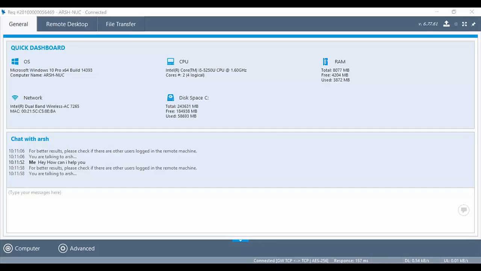We got a question here: how does this replace TeamViewer? This does every single thing TeamViewer does, I believe, and it has additional features on top of TeamViewer as well. Like I mentioned before in the console, you can do remote desktop and file transfer. It has more features and it's very easy to use as well, with an easy interface, and it has mobile apps as well. So does this answer your question there?